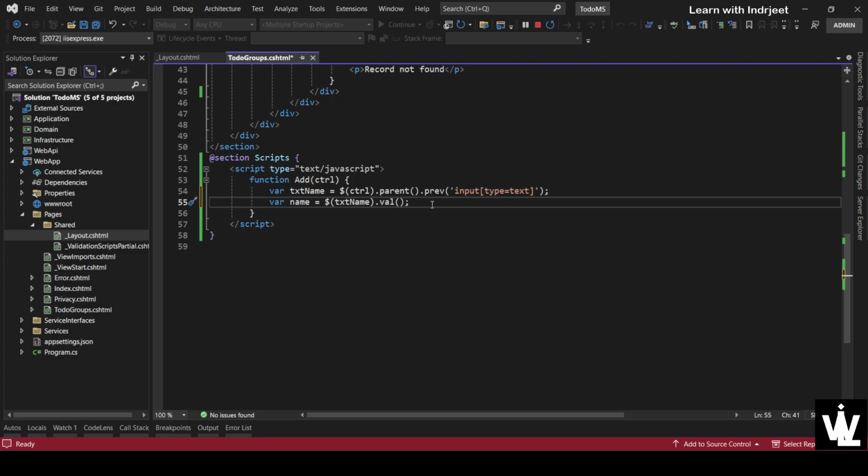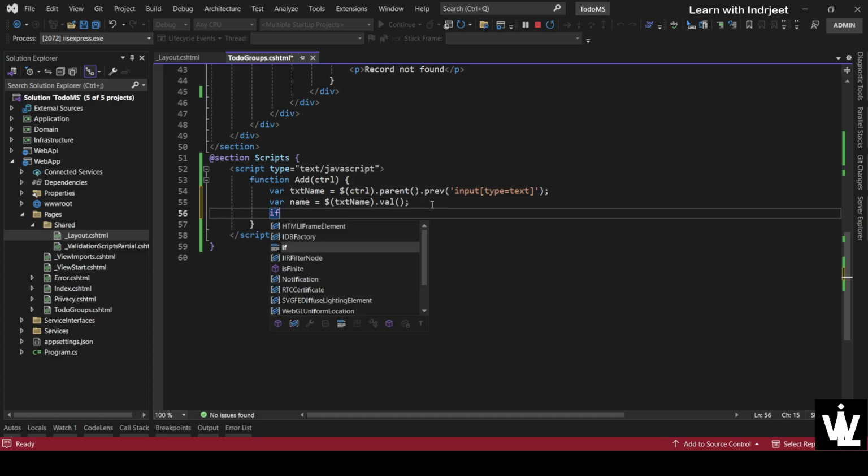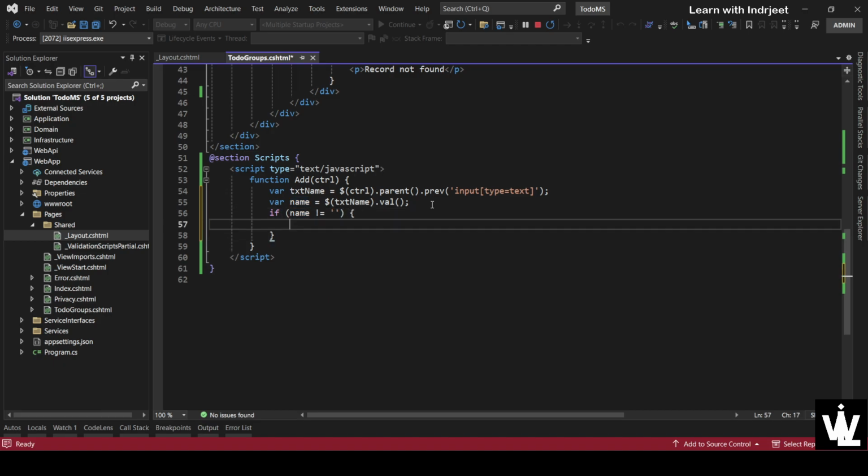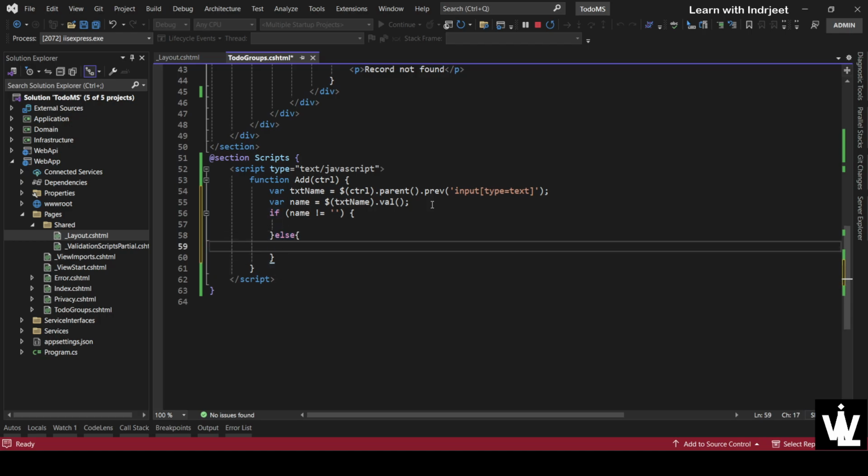Now let's check if this name is not equal to empty, then we want to proceed with the functionality, else we want to see a toast notification.